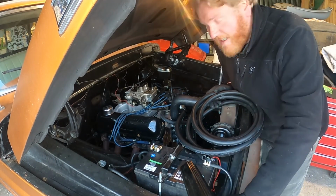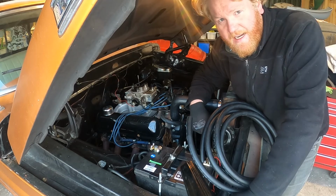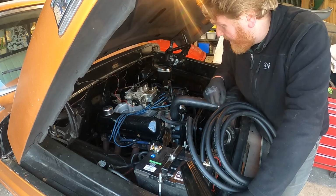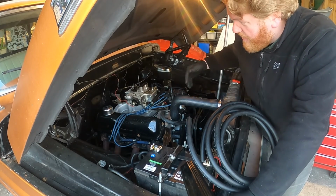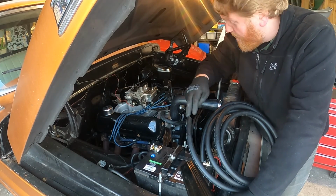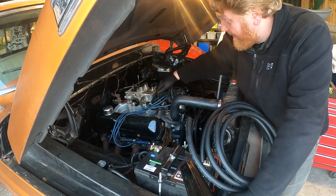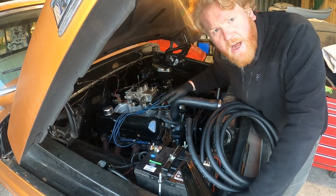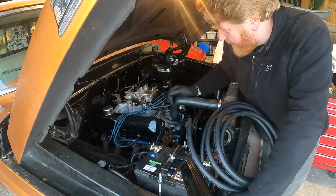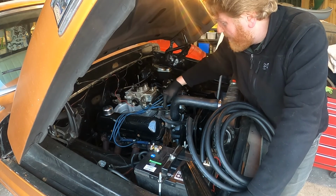I've googled that for about 3 seconds, and the pipe coming out the water pump is going to be sending water at a pressure of some sort, which is going to send it round the heater thing. So I'm just going to cut a length of pipe to go through there and then stick it through there into the cab where I sit, and then another piece of pipe I'm going to put straight into here. There is a blocked off bolt bit here, and I think that is where it used to go through the original carb heater when it was a measly 200 horsepower or something like that, but we're not going to do that anymore. So that's going to continue to be blanked off, and then that pipe is going to come back into here.